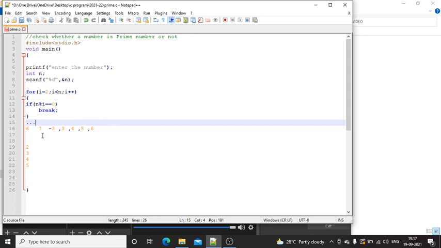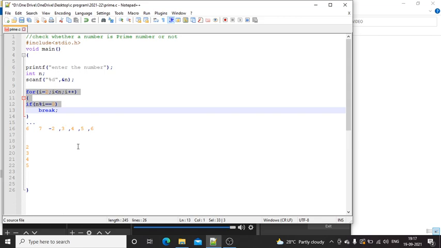So now we are in confusion, because we have reached this position in two ways: one by completing the loop, and one by reaching the break statement. We have to identify whether the loop was completed or broken by this break statement.